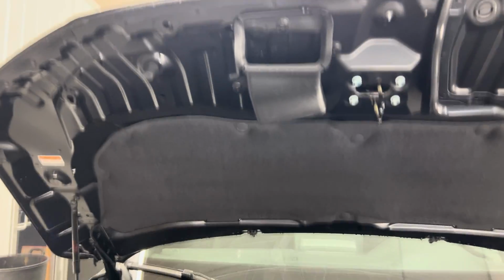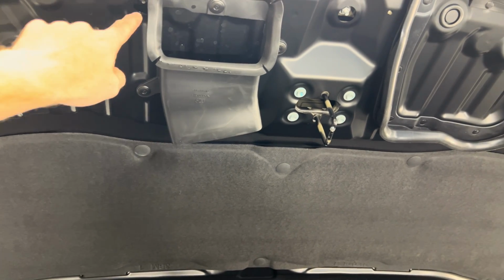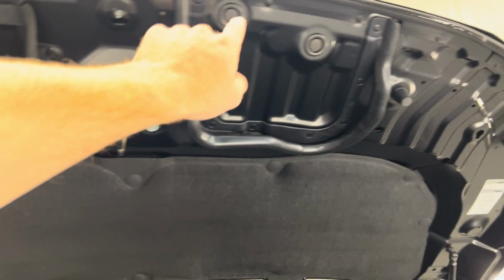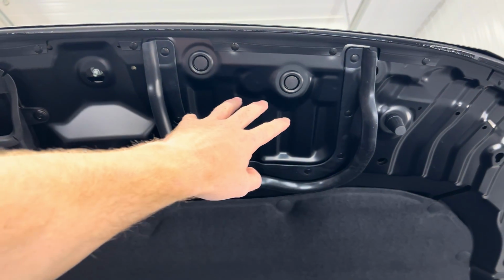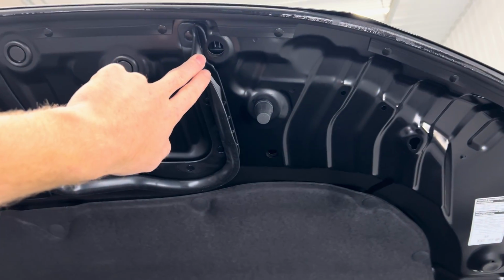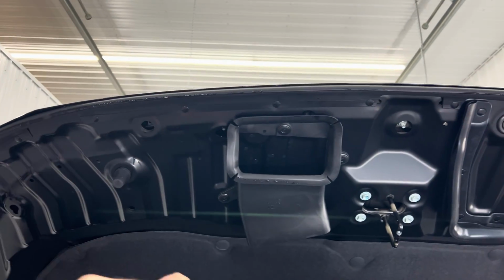And under here, you will find these guys here, these holes. So these two, for some reason, are capped and the rest are not. I don't understand it. That is just what Honda does. This is the second one I've seen like this.